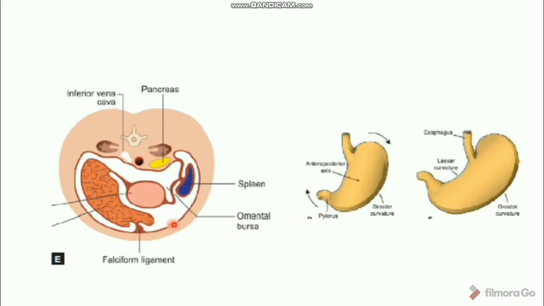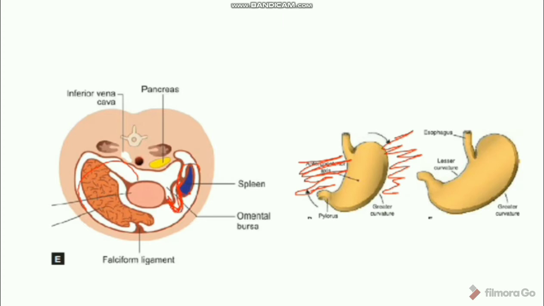So when it does that, it also pushes the ligaments which were attached in here. The ligament which was attached in here is also going to get pushed, and the ligament which is attached in here with the liver is also going to get pushed or pulled because of this rotation. But the spleen, remember, and the liver, remember, are not going to move down. They will remain in their same places. So only the ligaments are going to get pushed downwards, but not the organ along with them, and so there will be this fold generated.